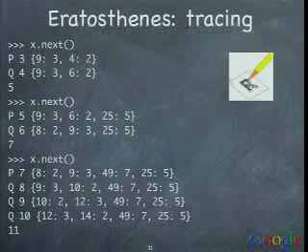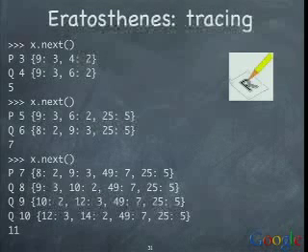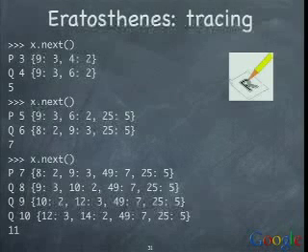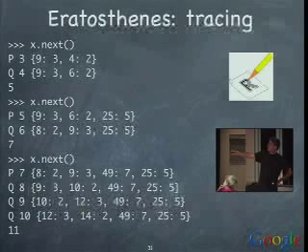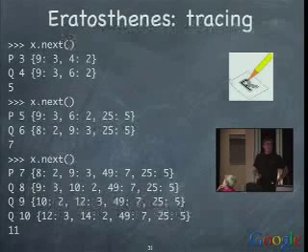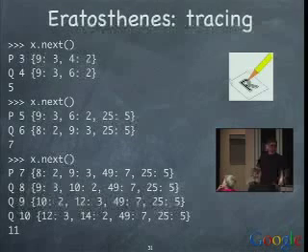Then we look at 4. Well, 4 is composite. We know because we found it here. And so we've removed it, and so we increment it by 2, and the next composite to exclude is 6. And then we look at 5. 5 is what we're yielding. So the next prime after 3.